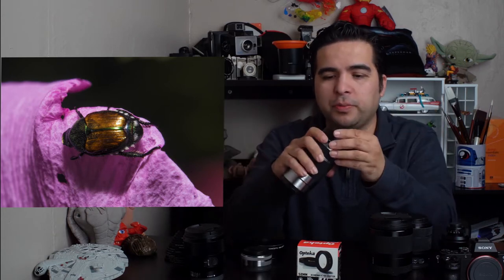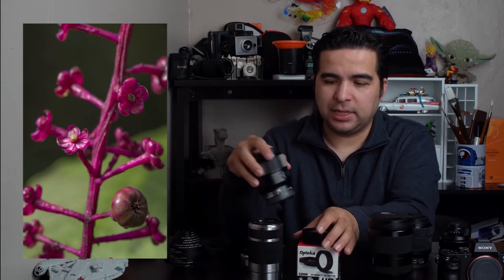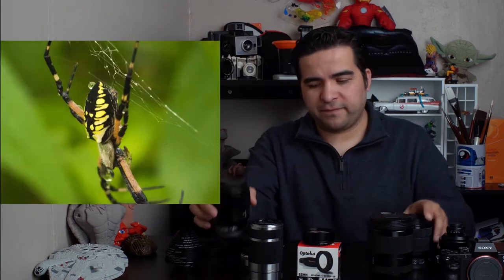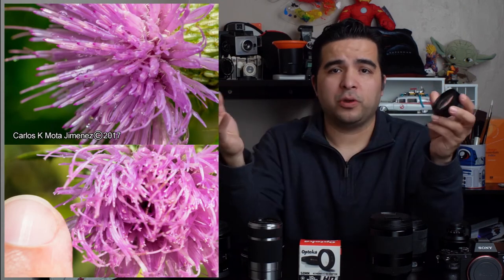I really recommend it. The way it works is that you put it on top of your lens and you can start shooting. One really important thing for those that don't know: there are two important numbers on your lens. One is the focal length — this is 85 — and the other number, very important, is in front of the lens. This is 67, I have 48, I have 72, I have 55, and other lenses that are 49 but with a different focal length, like my 50. This filter is 58, so if you buy this and you don't have any 58, you're not going to be able to use it.